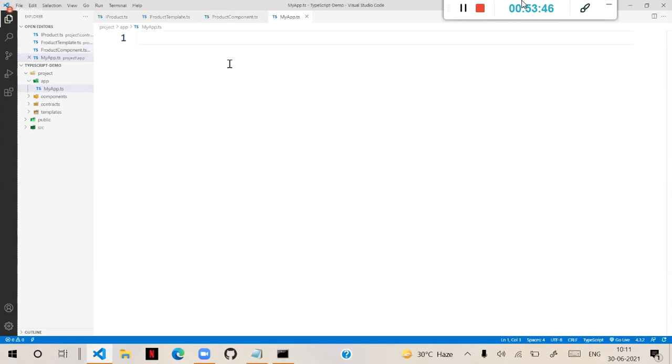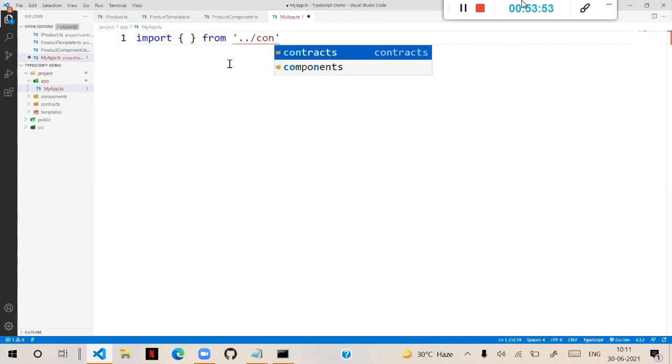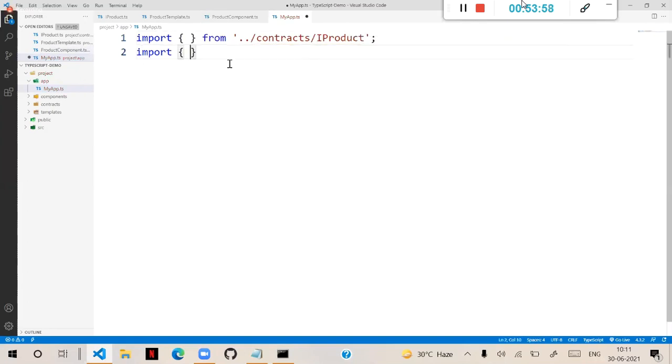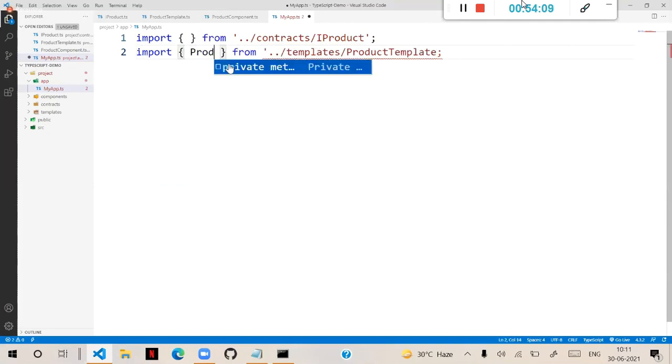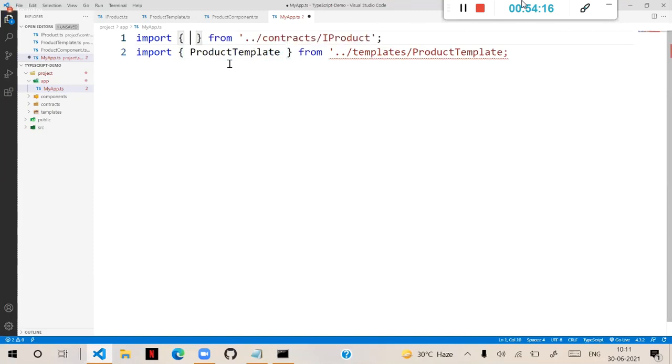You can import from contracts, iProduct. You can import from templates, the product template, and use it. You can import and configure it, iProduct.